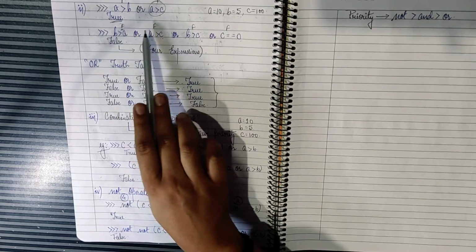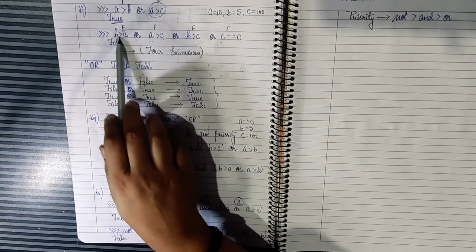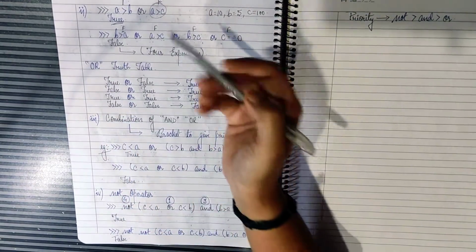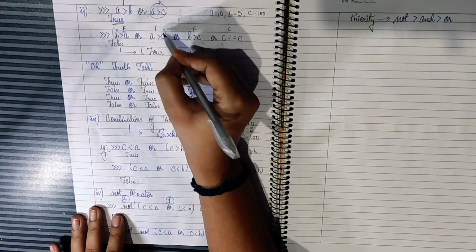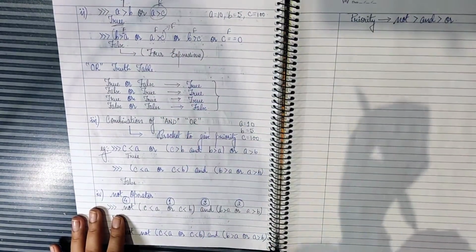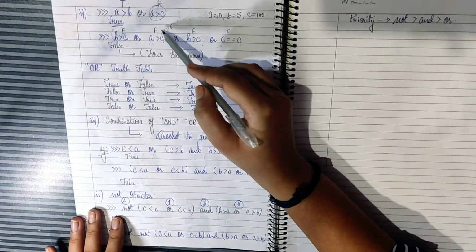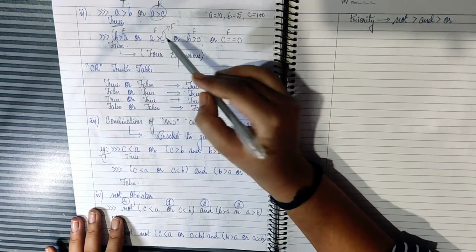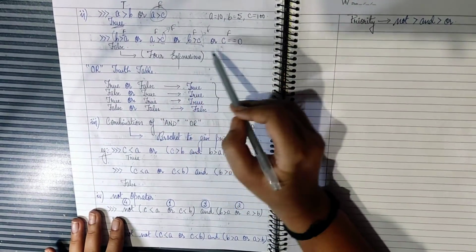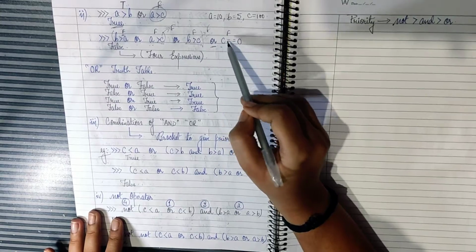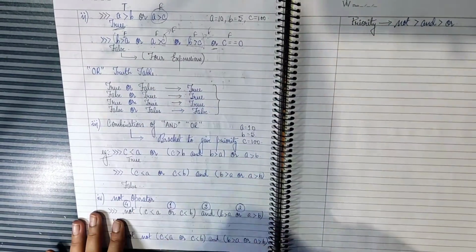So as each and every one is false, false or false is false. So this whole statement will return false, right? Now false or false, this whole statement and this whole statement will return false, right? So now this OR operator, false or false, will return false. So our output will be false, right?